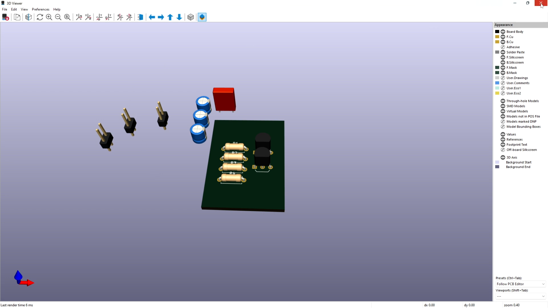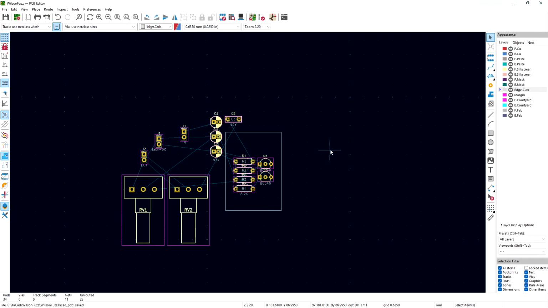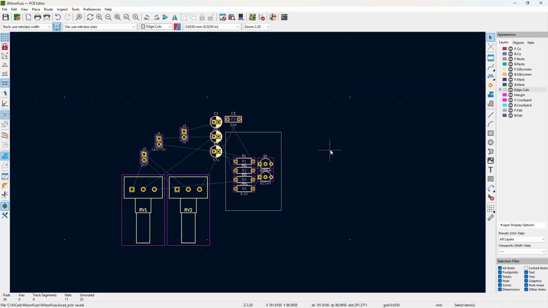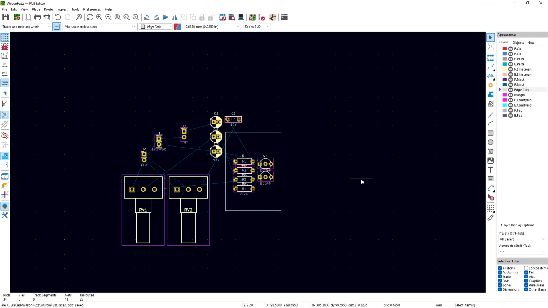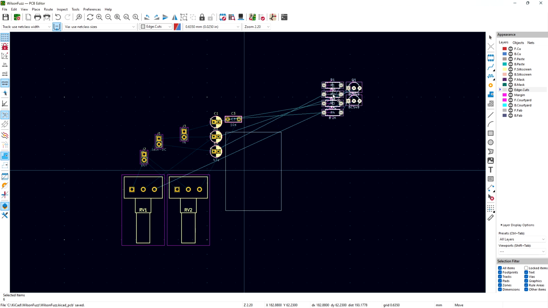Okay, we're finally in position to route our components. So let's do that. How I normally do this, there's no hard and fast rule, I suppose, I like to put my inputs and outputs first in the spot that I want them. So I'm just going to move this out of the way.